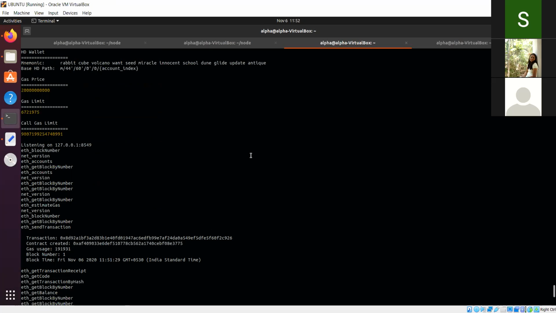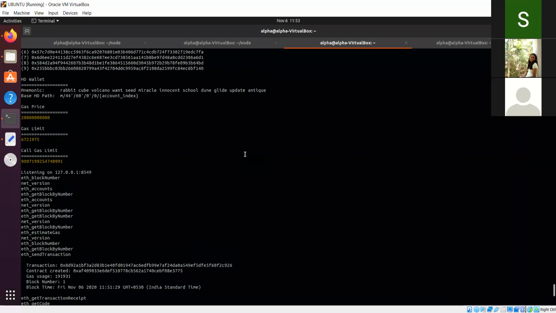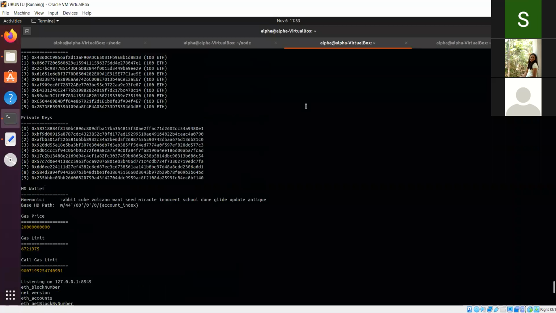You already installed Ganache or any test network? Ganache is there. Okay, then you copy the same configuration file, right, what I have shared in the chat. Did you copy that or change that? I have edited the existing Truffle configuration. Okay, try to copy that from the chat, and you can specify any port number. After completing that, just run your test network.